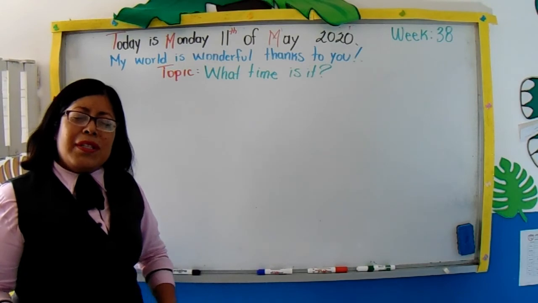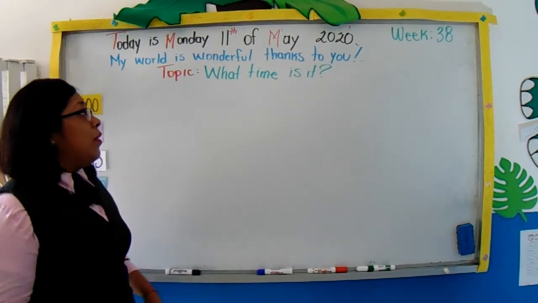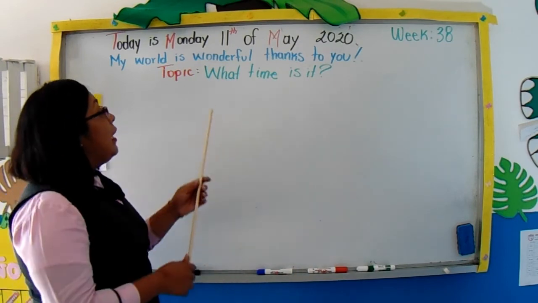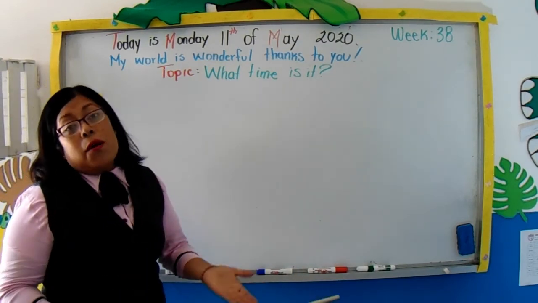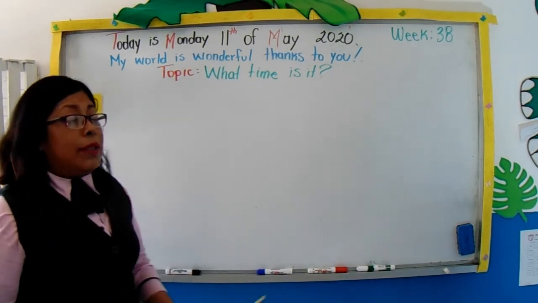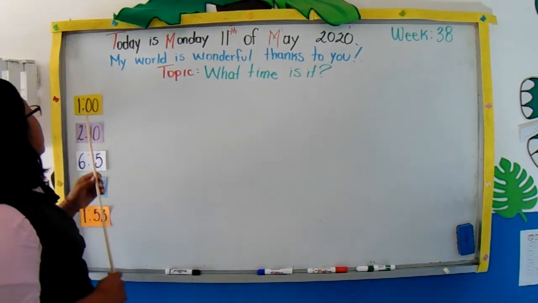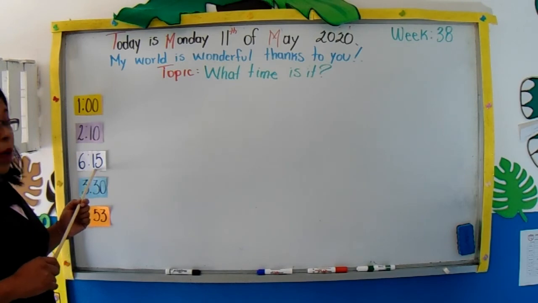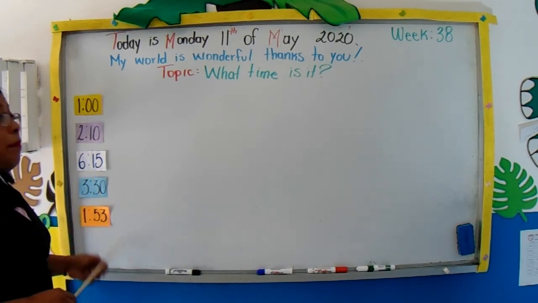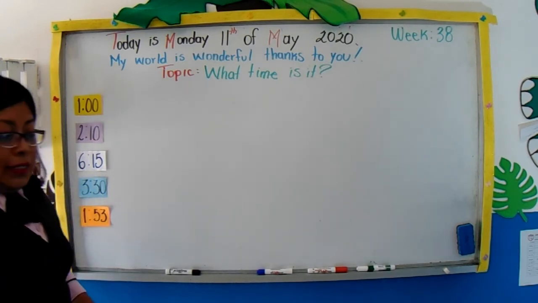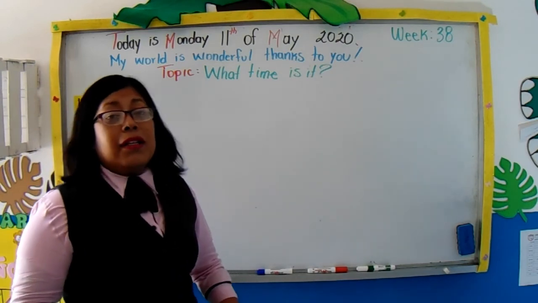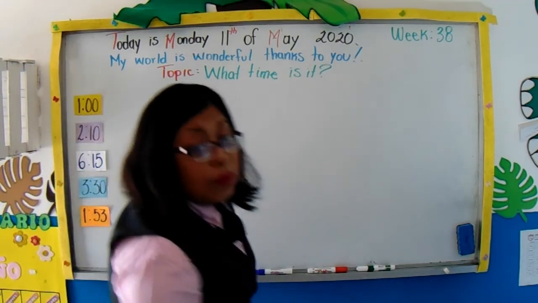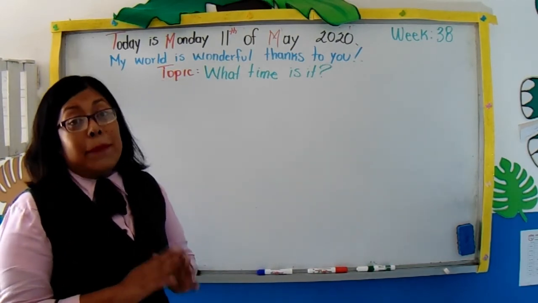Do you remember what time is it? Very good. In this part, we have to start with time, with hours. And we have what time is it? ¿Qué hora es? Remember, for English class, we have to start with horas en punto, minutos pasados, minutos cuartos, medias y minutos para. As a reminder, 1 hour has 60 minutes. En una hora tenemos 60 minutos.